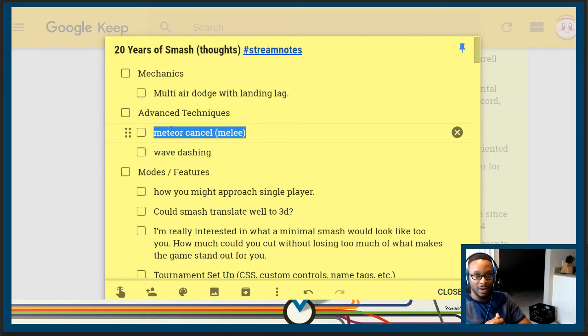One, spikes are rare. Most of the time, players spend their time on the stage, and most of the time, players aren't in a position to set up a spike when they go off the stage. So spikes are already rare. But then you made it to where even if you land one, they can just cancel it by mashing a button. The window was far too big. It was far too easy. There was no consequence for going for it.